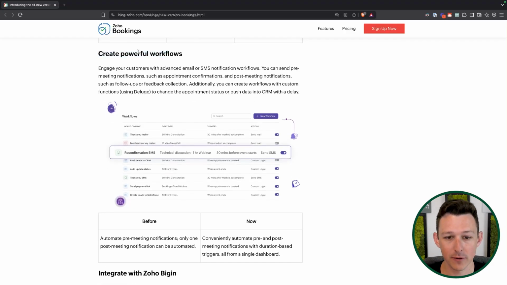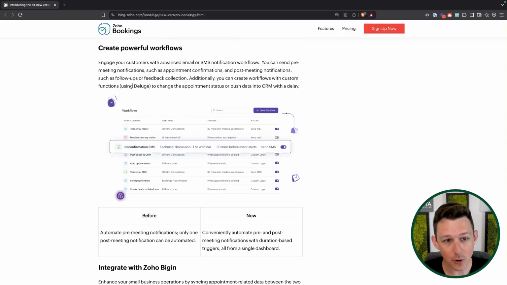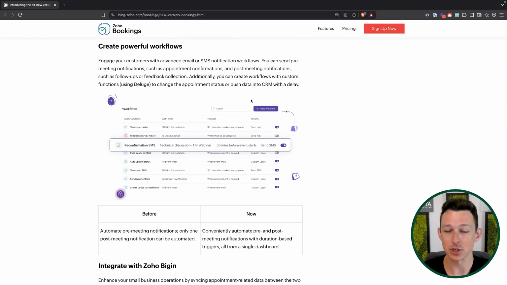Next one here is workflow automation. There were workflows inside of bookings, but they essentially had to trigger Deluge, right? Everything had to be done with Deluge based on different actions. Now we can come in and create workflows to automate pieces of communication without having to write code. If I want to send an email before a meeting, a confirmation, or a post-meeting message, maybe to get some feedback, I can. Of course, we can still use Deluge, but a lot of these are going to use default notifications, either via email or SMS.